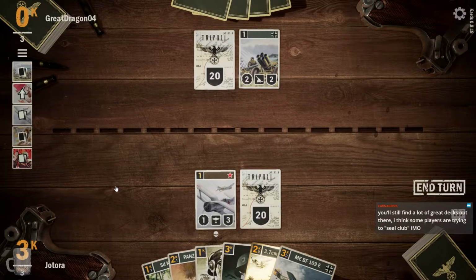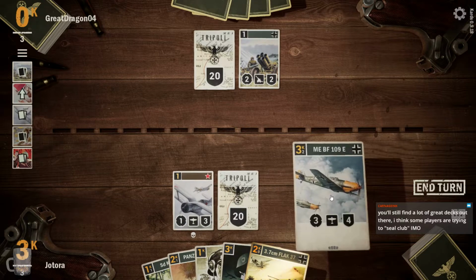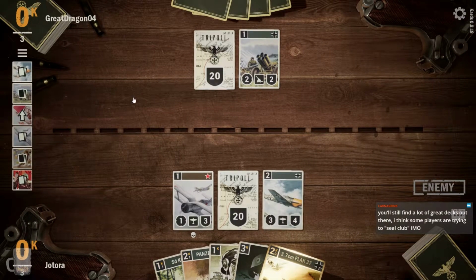So what do we want to do here? What's Seal Club? What does that mean? Oh, Seal Club. Oh, I see what you mean. I think I see what you mean. We'll just play this out and pass.